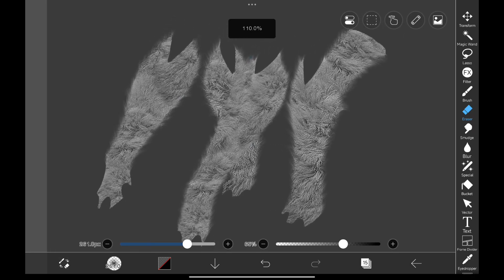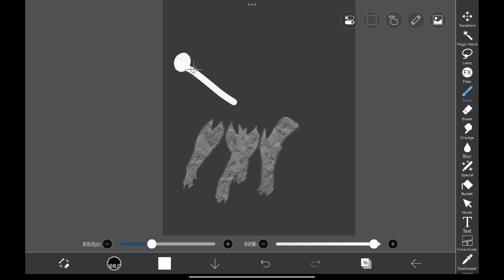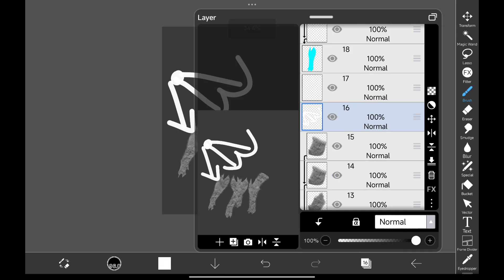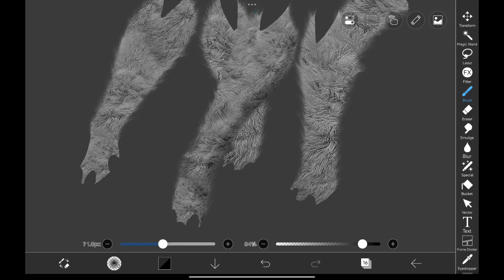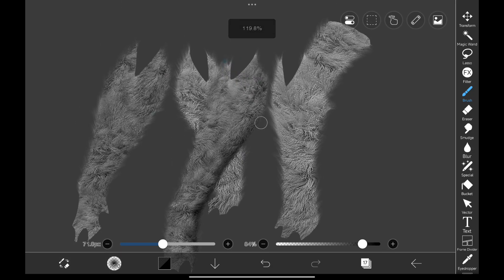At this point, I honestly started losing hope with this project. But let's see if we can fix it by adding shadows. I'm thinking of placing the light source from this side, which means the shadows will fall on the opposite side. I've started painting shadows here, and I guess it's slowly starting to take shape. Now I'm fixing the uneven lighting by painting in shadows on the right areas. Next, I'm adding some hard shadows to give it more shape and depth.